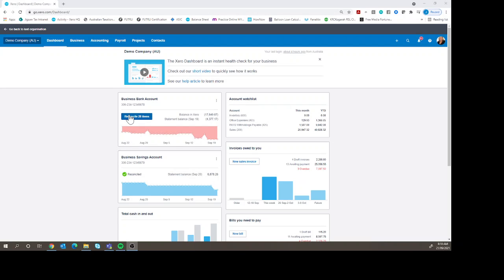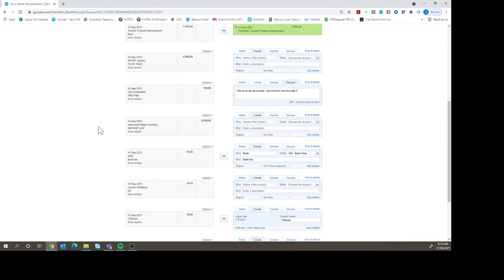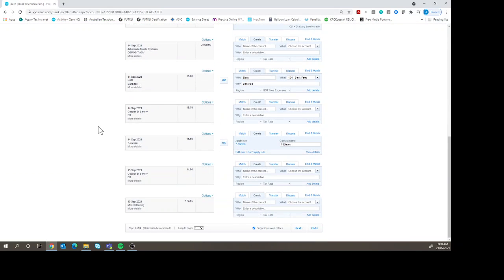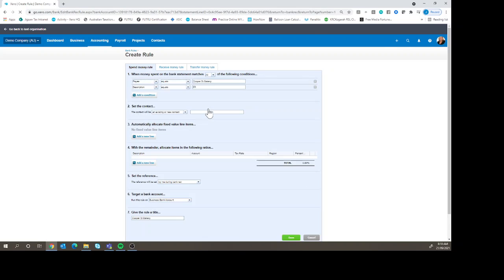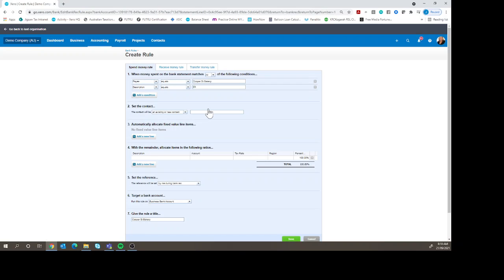So to set up a bank rule, we go into our bank account and we find a transaction that we see happens consistently and we would always record it to the same place. So let's take as an example Cooper Street Bakery. To set up the bank rule, we go up to Options and we click on Create Bank Rule. What that does is it brings in the details of this particular transaction and helps us to establish the bank rule. What we look at is what are the things that are going to make our transaction relatively unique so that we'll know that when it sees that, this is where it should be coded to.